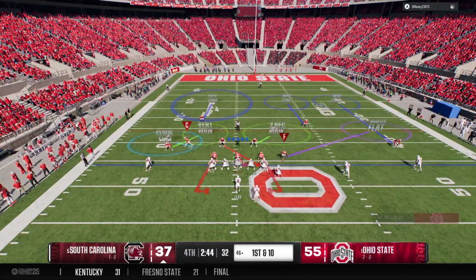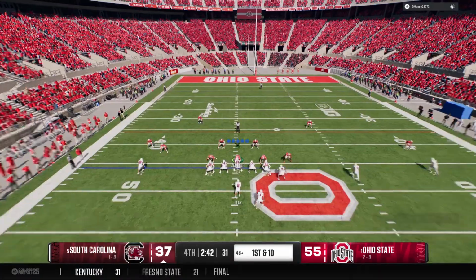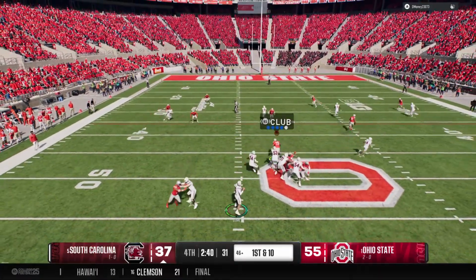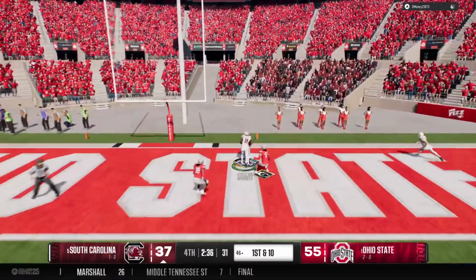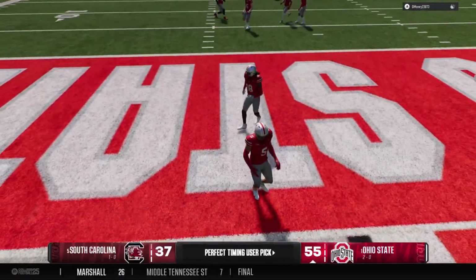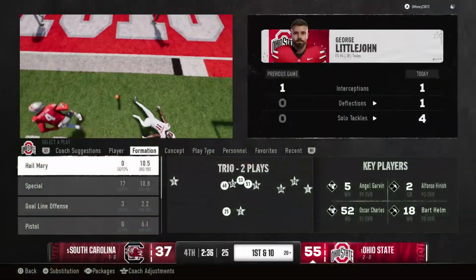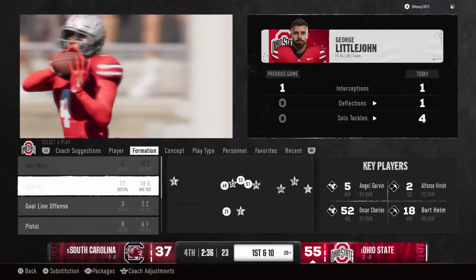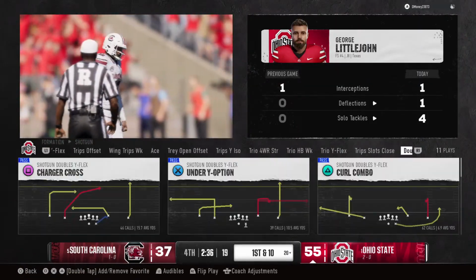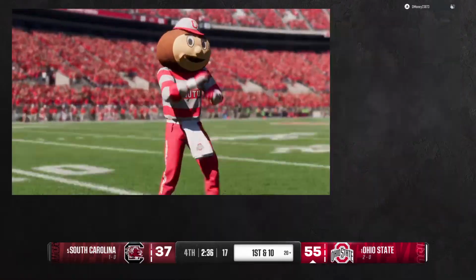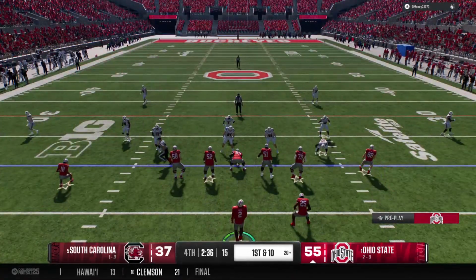How about the job by this defense against this receiver? One of the top receivers in the country. They knew. There's a shot toward the end zone. Intercepted in the end zone. Boy, would this quarterback love to have this one back. They're trying to work themselves back into this game here in the second half. And the defense comes up with a big turnover that could be the nail in the coffin.